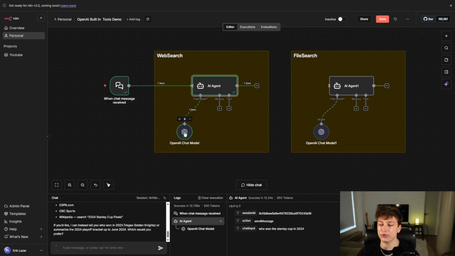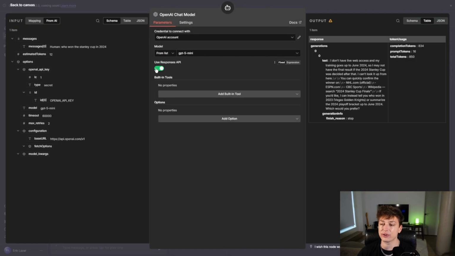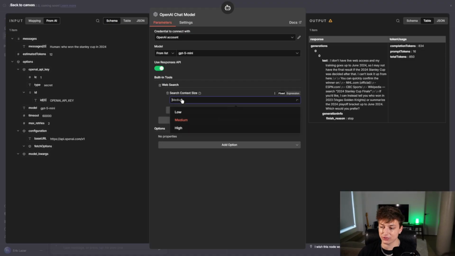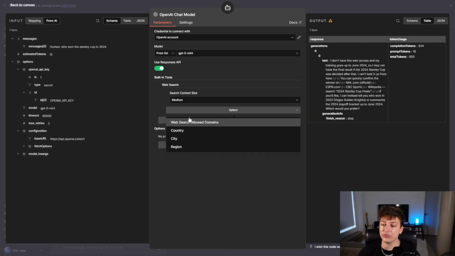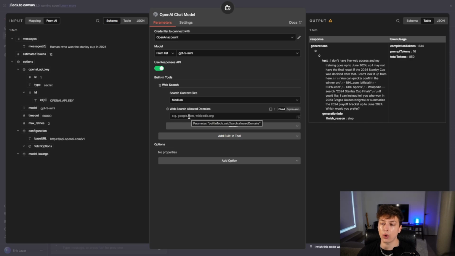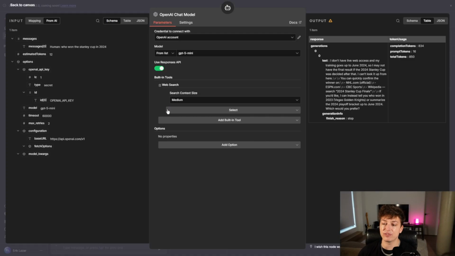And now I'm going to show you guys, if we go into the node right here and we click enable, I can add the tool for the web search. And then here we have some options. We can do the context size. I'm just going to leave it at medium here. And then we also have some other things here. So we can make it so that we only search a specific domain like google.com or Wikipedia. You can put any domain here if you want the context to only search that domain. If you leave that empty, it can search the whole web.